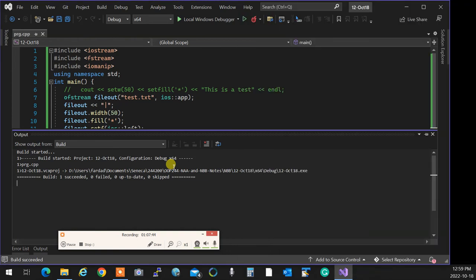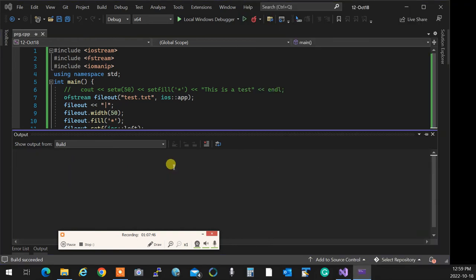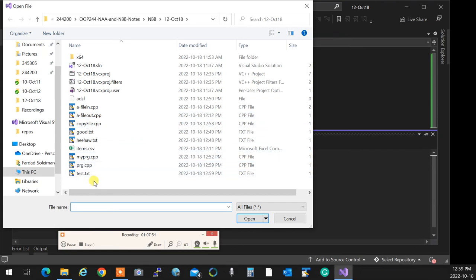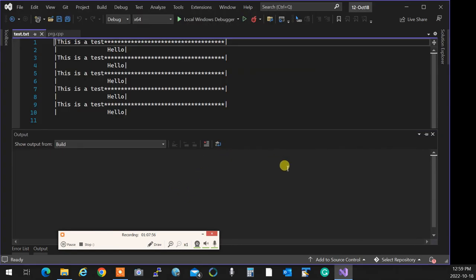that's once, twice, three times, four times, okay? It appends it to the bottom of the other one. You see? I ran it four times, five times, you see it five times over. So I told the constructor to open the file for appending, not for overwrite. When you don't mention anything, it's overwrite.